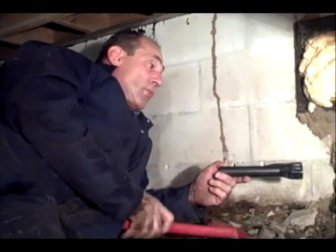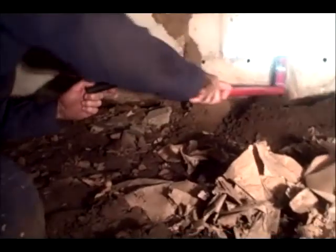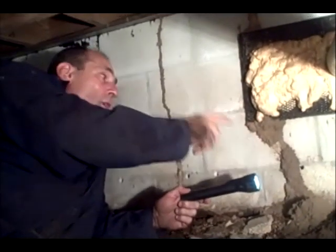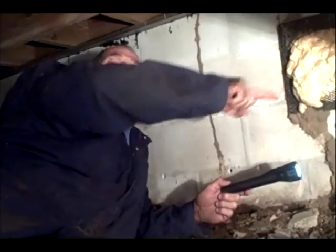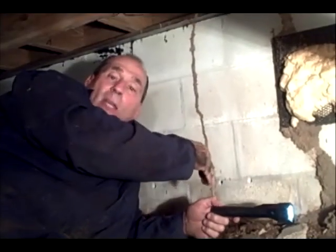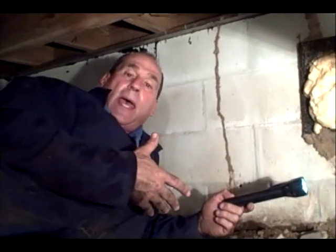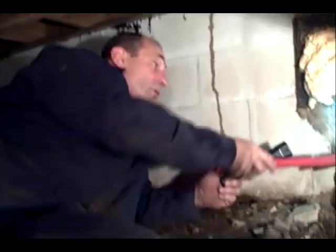What we've done underneath here is we've dug a trench all along here. It's like creating a moat around the castle. Then what we're going to do is come back and put a liquid barrier all in here, and that liquid barrier is going to bind to the soil. We're going to do the same thing on the other side of the block and on the outside of the house — all the way around the outside. And if you got a crawl space, we crawl up under here and do it under here. No matter where they're at, they have to get back in the ground to get moisture or they'll dry up and dehydrate.